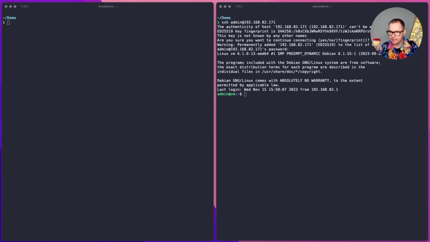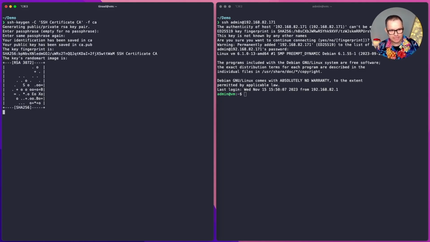First step to setting up certificates is creating your certificate authority key pair. So we use ssh-keygen for that with a particular comment, and we store it in a file called CA. I'm not going to use passphrases here, but obviously when you set this up yourself or at home, always make sure you set a very strong password and protect this key pair very well, because it's used for issuing all the certificates that allow you to access your various hosts. So be very mindful of that.